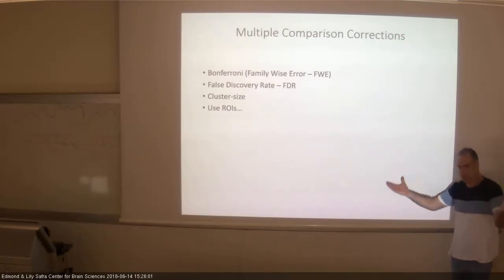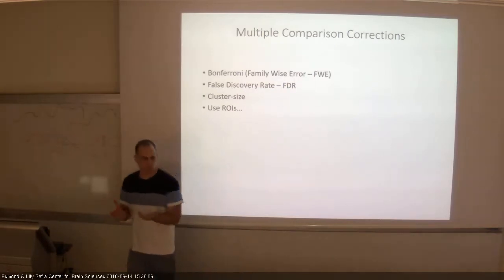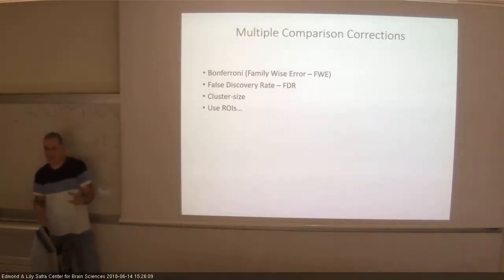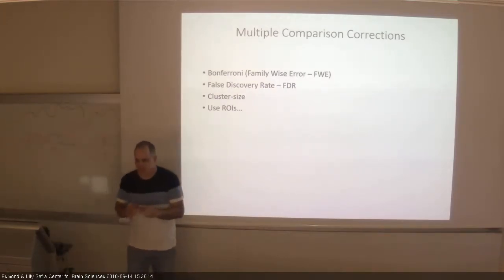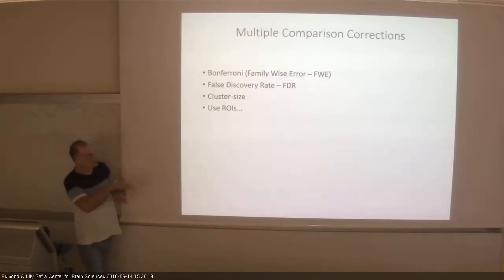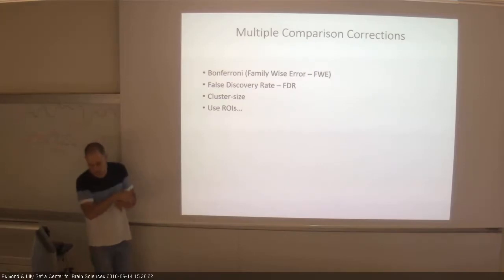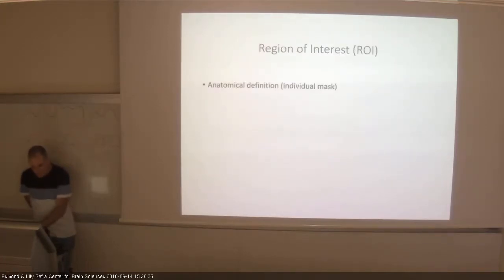You don't ask where in the brain I have a differentiation between big houses and small houses. That's not what I'm asking. I'm asking inside the PPA, which I already know is relevant for processing of houses, if that area shows a differentiation, okay? And of course, my chances to get something effective there is greater, but the scope of my question, what I'm answering, is also more focused, okay? So you could do that. And it's a very, very useful tool, okay?